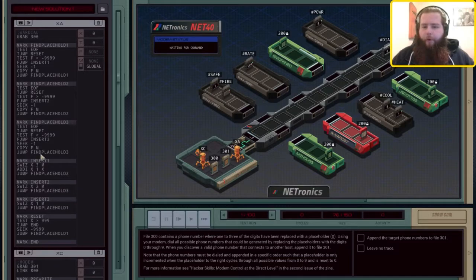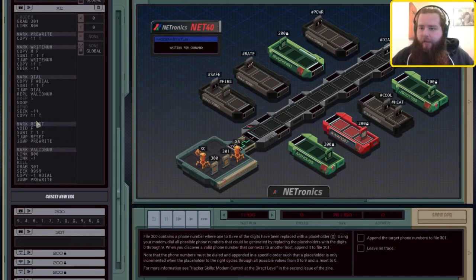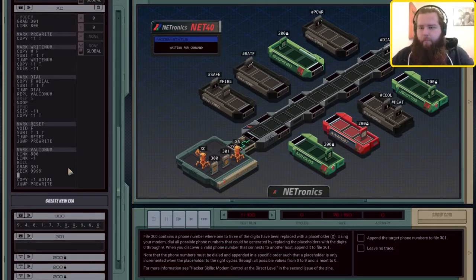No, it won't. I gaffed. Because now we need to have this one add to a text register. Okay, so once it gets a valid number, it's going to do that. It's going to kill that. Grab 301. Do that. Add to x1, write that back into x.